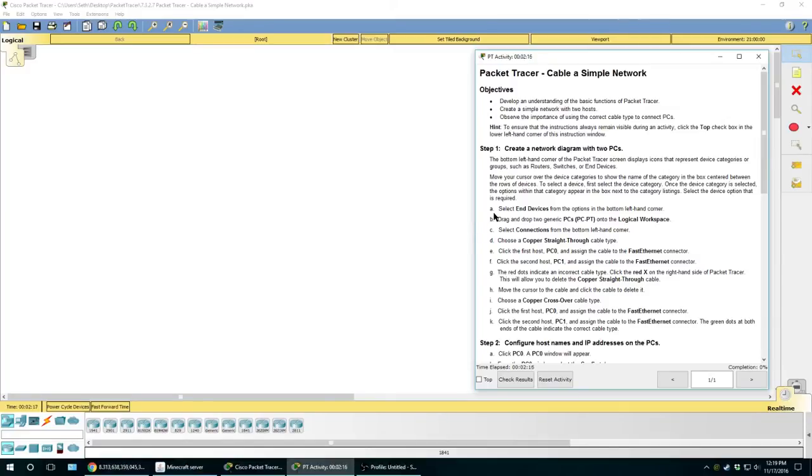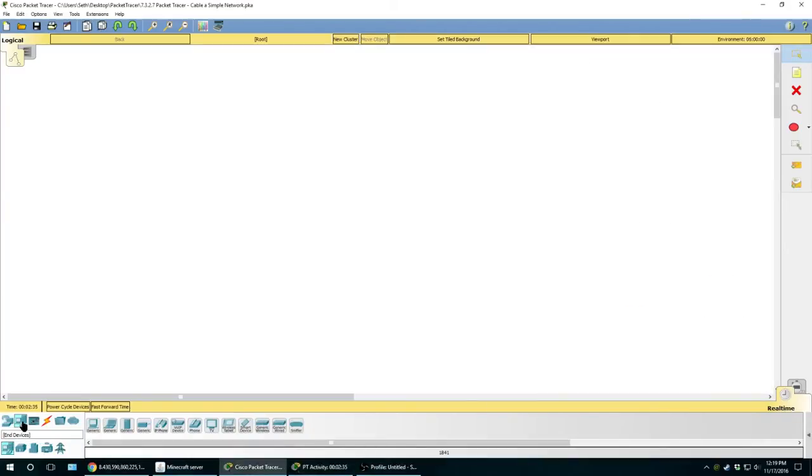So let's see, where are we? Oh yes. Before we go on, this is more or less a tutorial on how to use the software system. Here at the bottom you have all the devices that you can put into this world environment. For example, you have network devices and end devices, which are basic computer devices like laptops, desktops, servers, and printers.